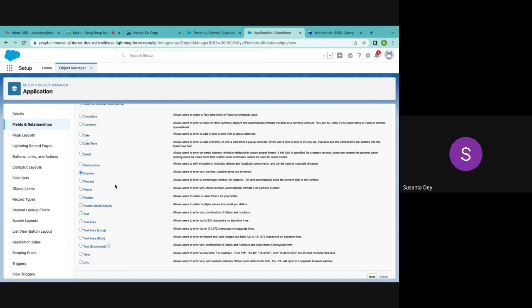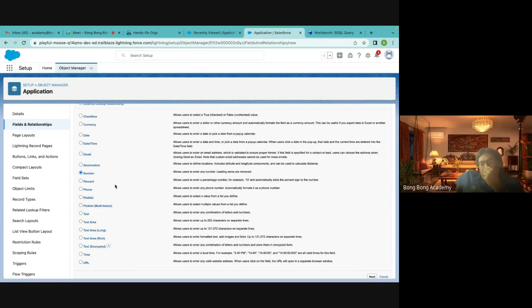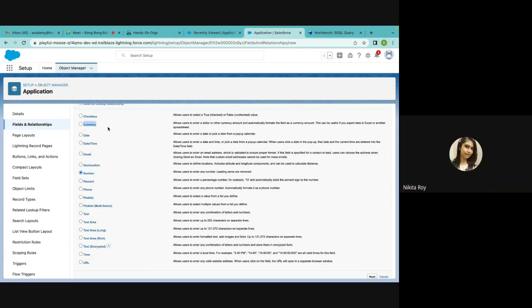So number fields, that means just a normal number. But currency means with a dollar sign or rupee sign, like that. Correct, so you have a currency type. If there was no currency field, and I wanted to add one more thing, if it is a number field, then we can't convert the currency, I think. Is there such an option?